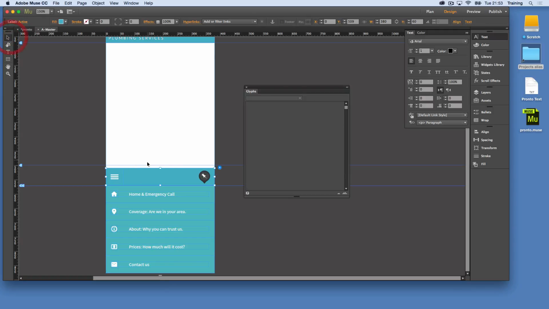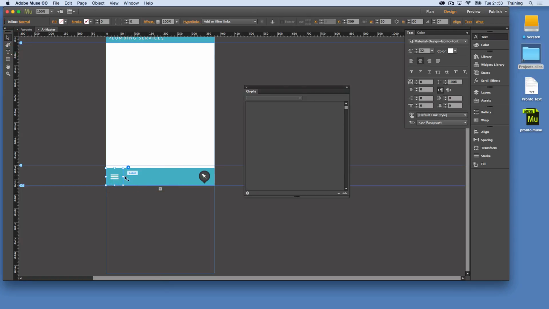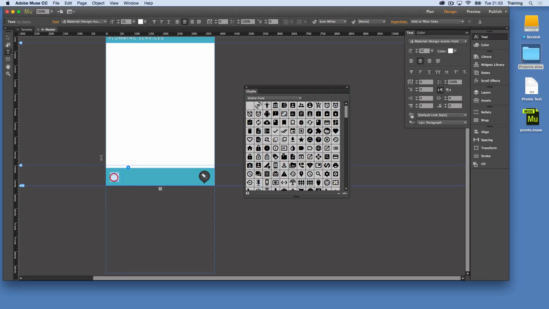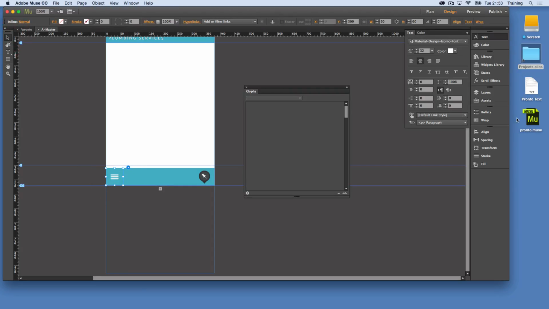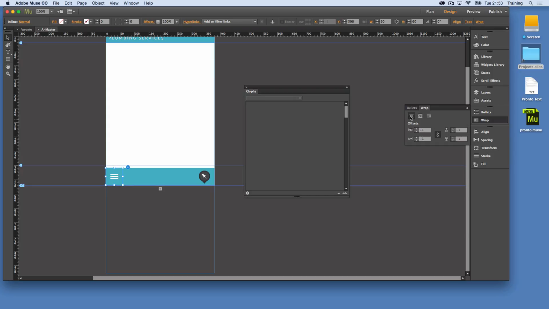And in the text, where you would usually put text, what we've actually done is we've copied and pasted another text box, so we can see that this icon is fully selectable and editable as well. And then we've used the wrap, and we've set that in place. We've set the spacing as well.